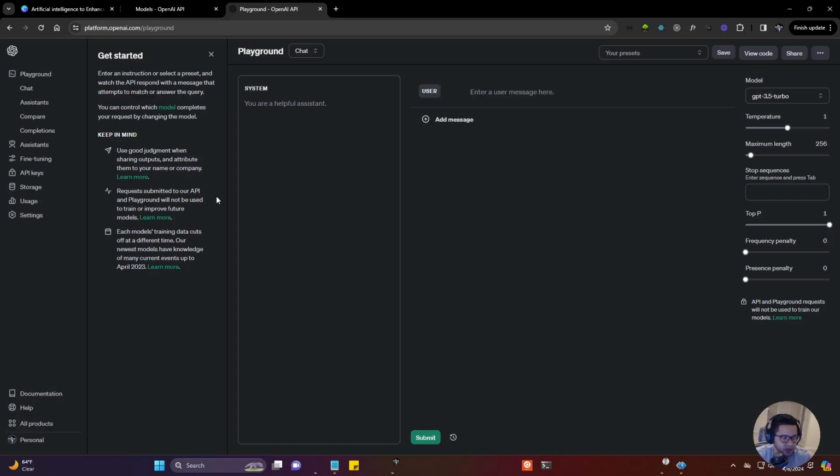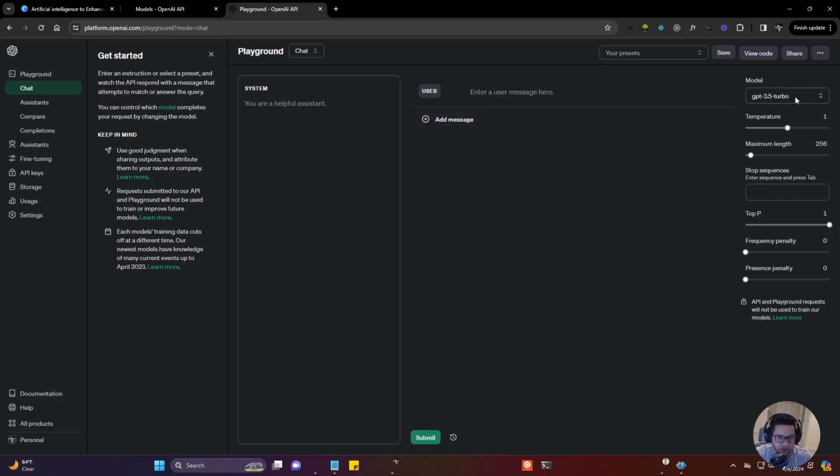Make sure that if you're in the playground, you select the chat in here, because in order to work on that, we are going to work with chat for now. To test it out, on the left-hand side, you can tell the LLM to take a persona. Right now, by default, it's going to be your helpful assistant. And here we can type some prompts in order to get an output.